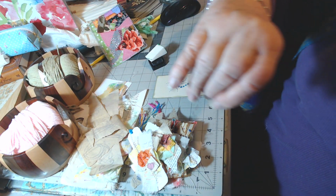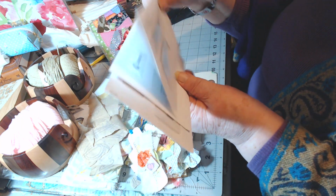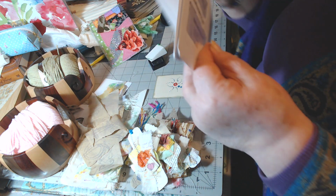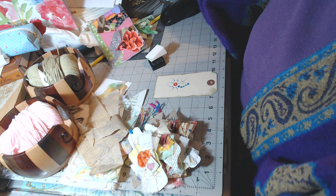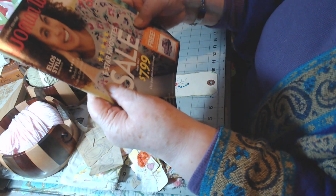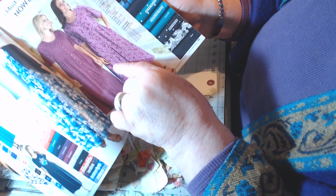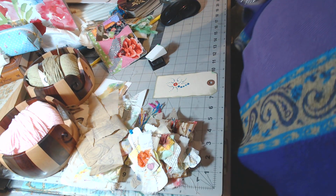And did I get something else good in the mail? What'd I get? Oh, that would be a bill. Oh, that's junk mail. I'll have to look in there and see if there's anything I can do with that. These Woman Within people, boy, they send me a lot of catalogs. But see, that's like paper dolls. What you can't do with those paper dolls. And so that's acceptable.